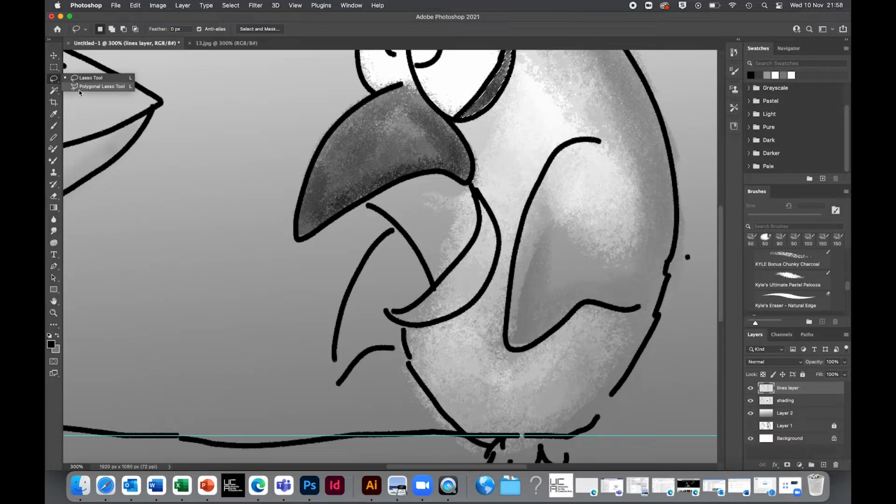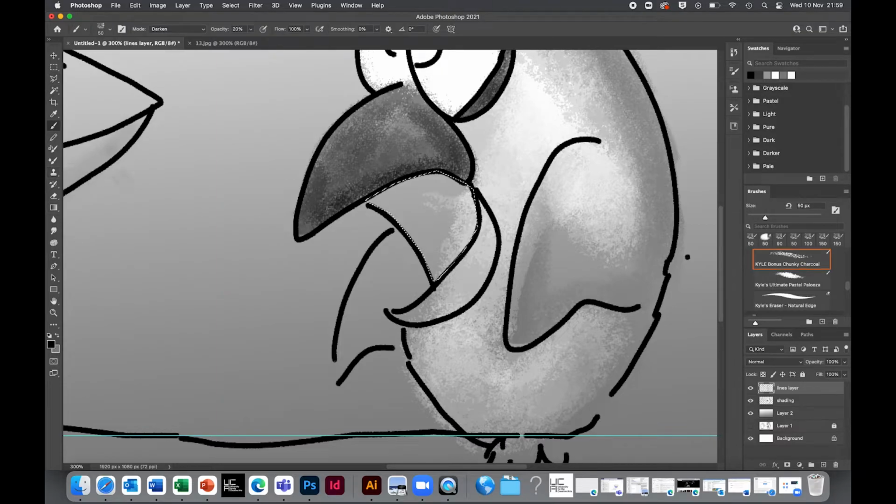Or underneath the lasso tool, there's a polygonal lasso tool, and you can use this like a pair of scissors. So if you click really quickly, you can make a little selection around the character's mouth like so. Click, click, click, click as many times as you need to make the corner. It doesn't need to be perfect, but you notice I have to click. If I don't click, nothing happens. And I have to click to close. When I hover over the edge, there's a little zero there. You see that if I click now, boom, that area is closed.